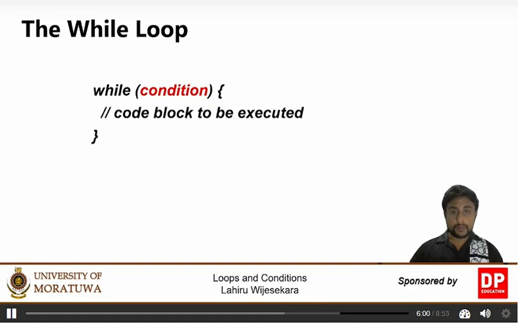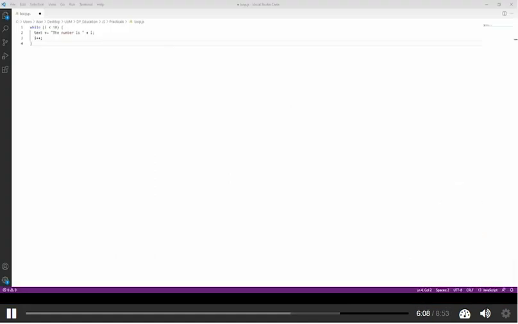The while loop. The while loop loops through a block of code as long as a specific condition is true. If you carefully look at the condition of the while loop, you can see that the condition is to check whether the value of i is less than 10. The loop can repeat until the value of i becomes 10 with the increment which is i++.